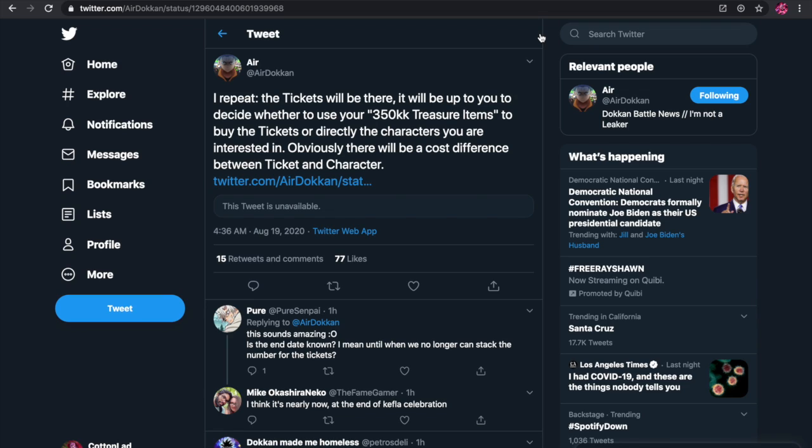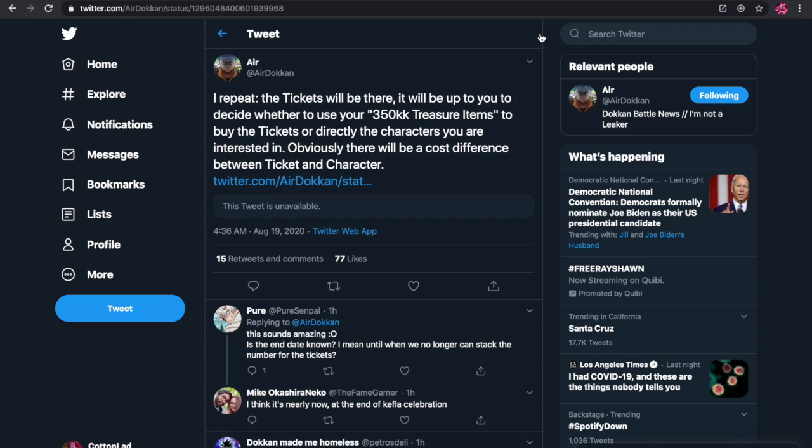So basically, we got our 350 million download celebration tickets, right? And each time that we do a multi-summon, we get a treasure item. And with this treasure item, we are then able to buy things in the Baba shop. That's the way that it works. So you got 100 tickets, and it's 5 per multi. You get 20 treasure items, and then those 20 treasure items you're then able to exchange in the Baba shop for units.